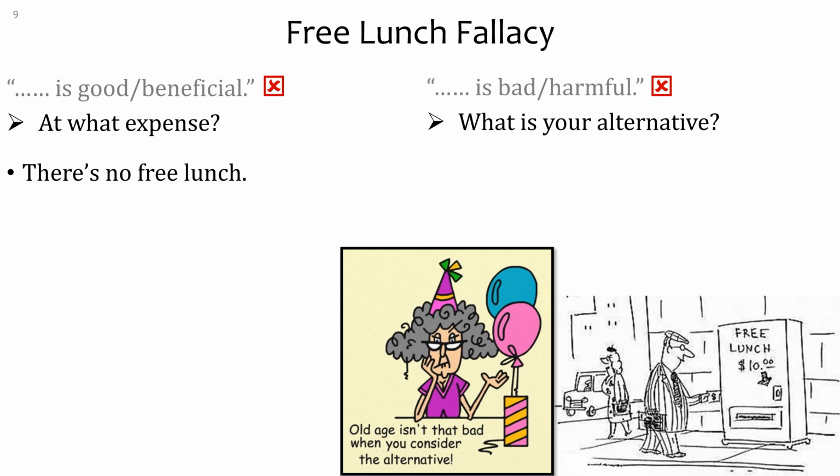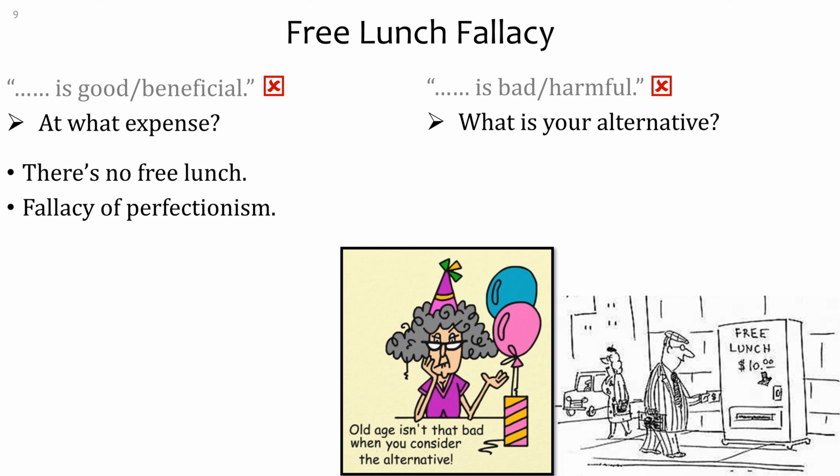It's not enough to say that something is important or beneficial. It must be the best relative option among the choices available to us. Even if that option isn't good, if it's the lesser of two evils, we should stick to it because the alternative is even worse. This is a super important slide. I want this to be your takeaway from the course, sensitivity about expenses and alternatives. Because what you see all the time in the media and politics is that something is beneficial, so we should do it, or something is harmful, so we should leave it. Sorry, but being beneficial or harmful is not enough to draw any conclusion.